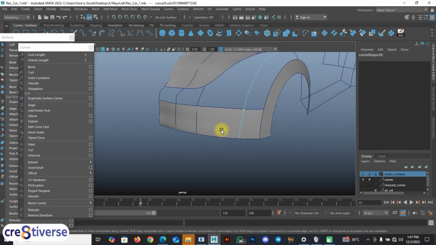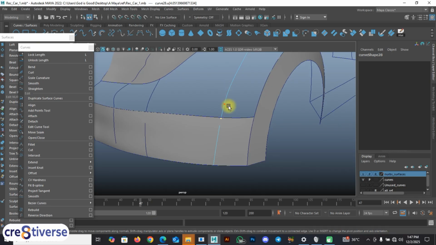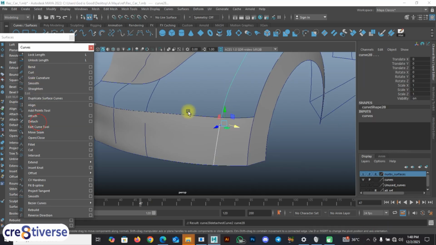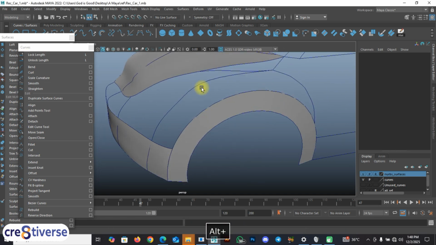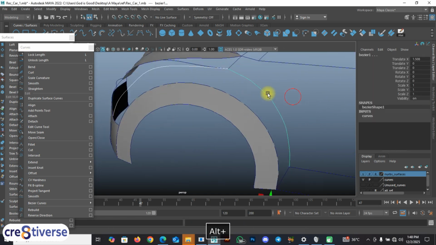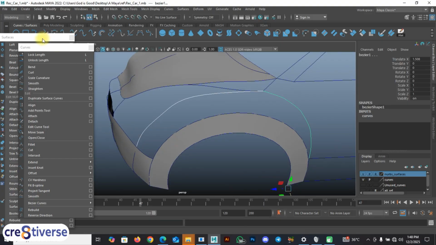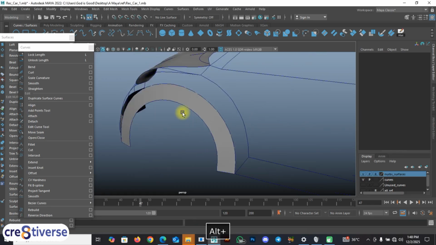Okay, let's just keep it there. Okay, I will detach this basically, then attach this to, okay, come to surfaces, sorry, curves, and attach. So let's see what this will get.